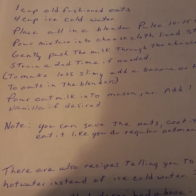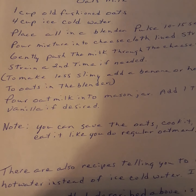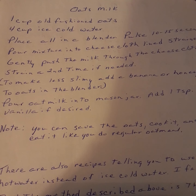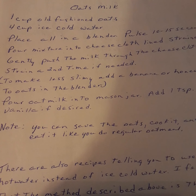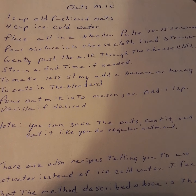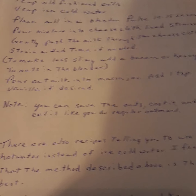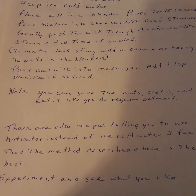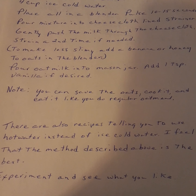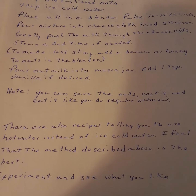It tends to get slimy, so add a banana or some honey to your oats when you've got it in the blender, okay? You can save the oat pulp and you cook it and eat it like you do regular oatmeal, or you can put it in cakes, pies or pudding or some hot dishes, something like that. There's also recipes that tell you to use hot water instead of ice cold water, but I feel the method that I've just given you is the best. But you experiment and see what you like.